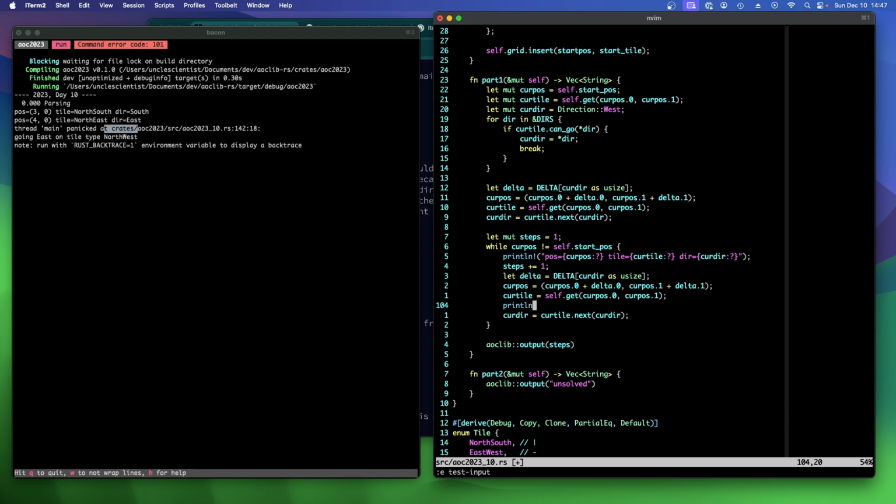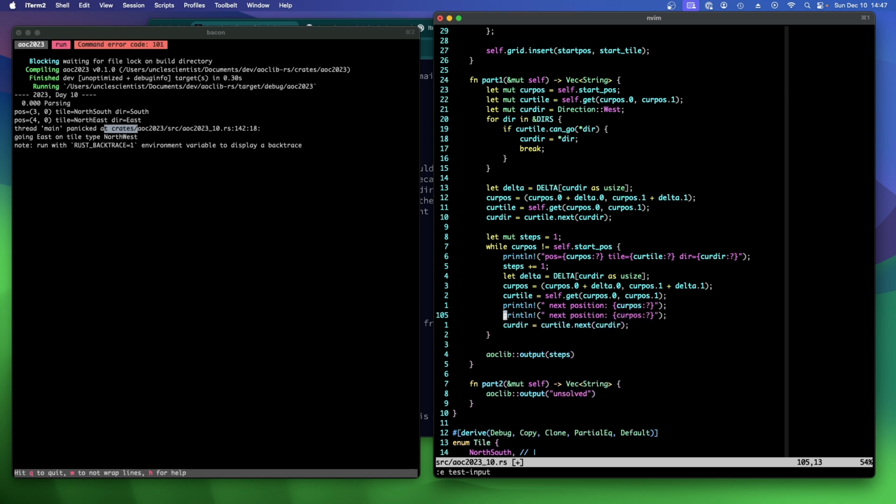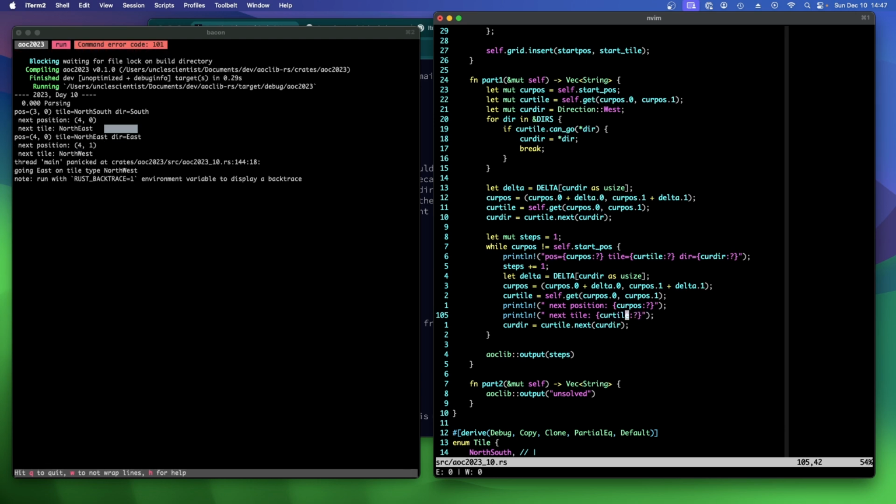So we're going to say next position is this. Next tile is this. All right. So the next position is 4-1.